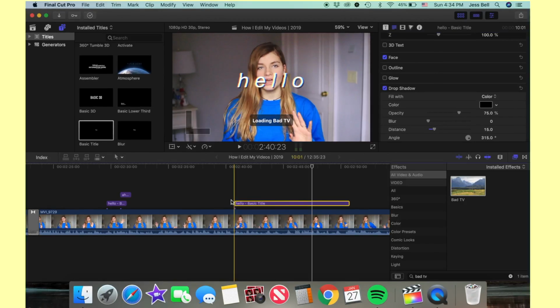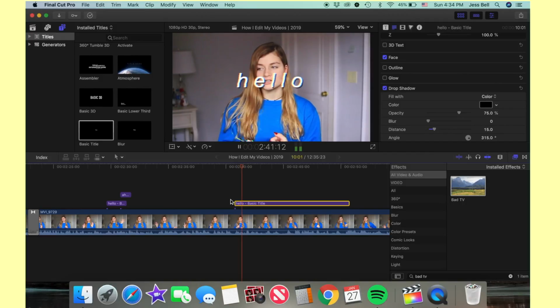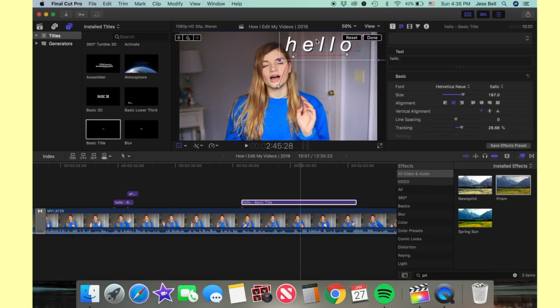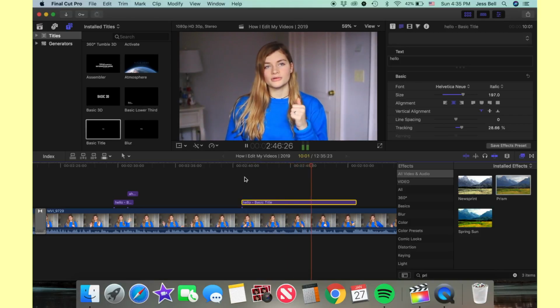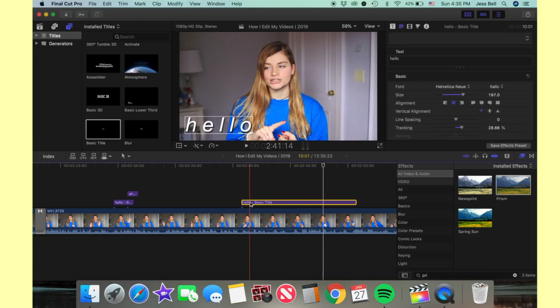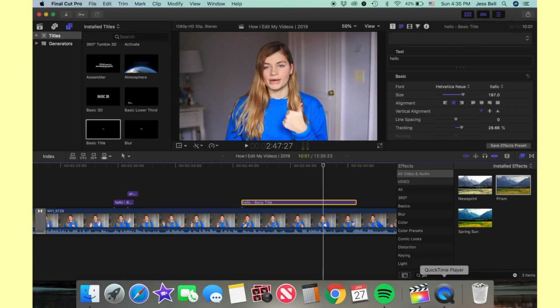Occasionally I'll add prism and the underwater effect, which you'll be able to see. But honestly, I just really like the bad TV effect because it moves the text just enough so it's not boring. Sometimes I like to play with the spacing of the letters, because this gives it a spaced apart, minimalistic effect, which I really like.